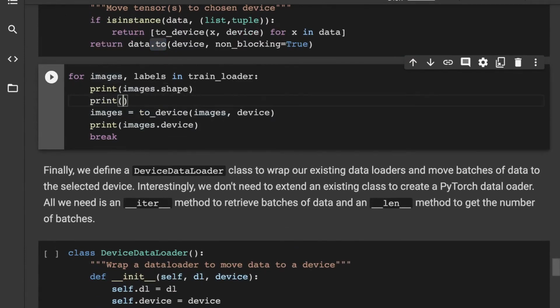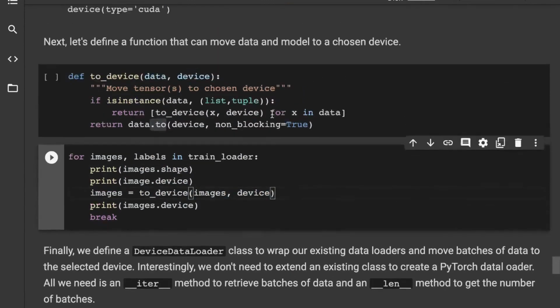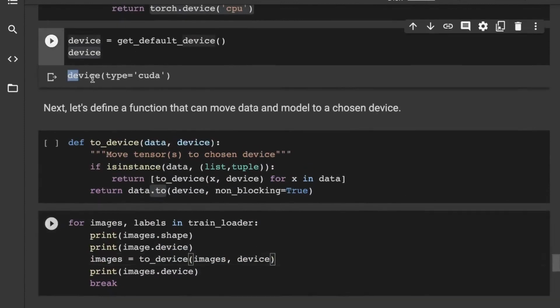Now let's take a batch of images and a batch of labels from the training data loader. And then let us take the images. Let's check the shape of the images. Let us check the device of the images. Then let us move them to the device which we had created using getDefaultDevice, which is the GPU.